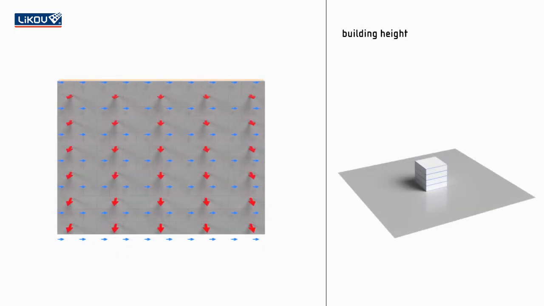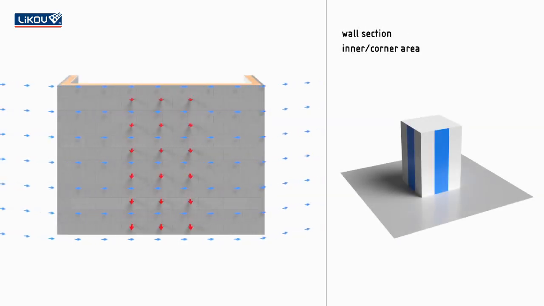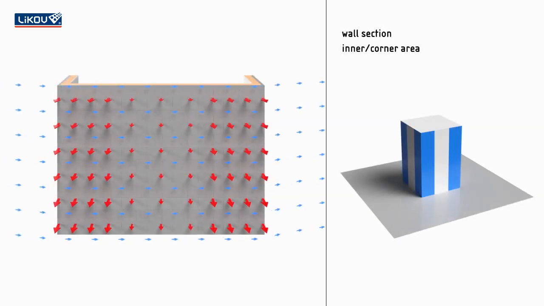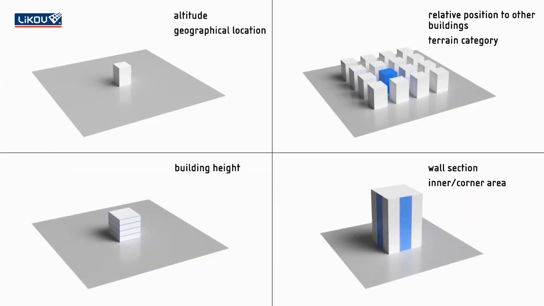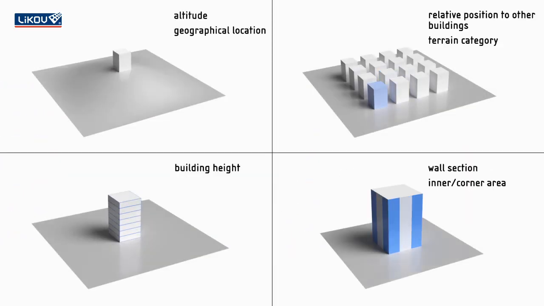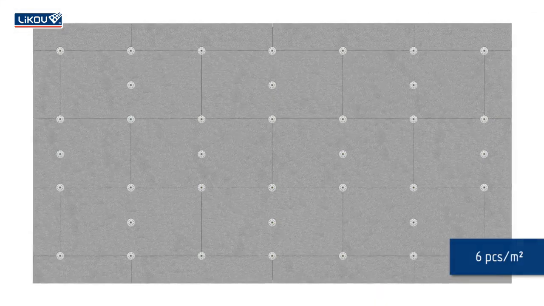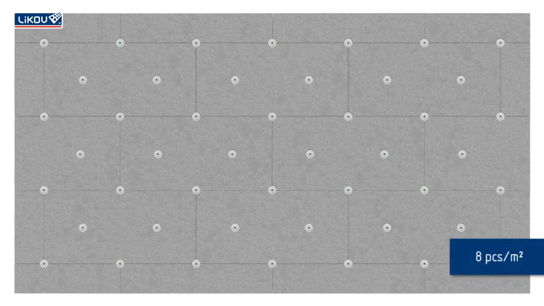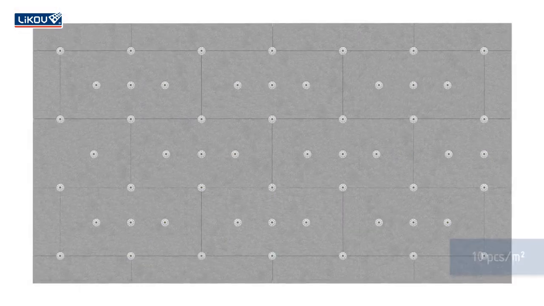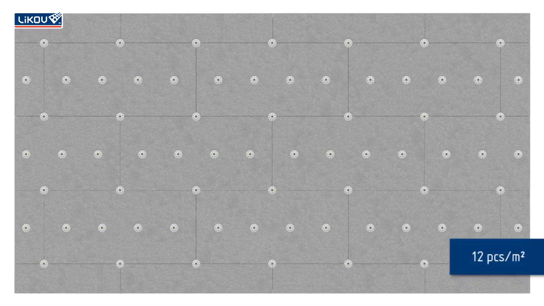For the building itself, the most relevant factors are its height and other dimensions, since wind suction is determined separately for the inner area and the peripheral areas. These factors determine the resulting load acting on the anchors. For each building, the wind suction force is different, and the adequate number of anchors per square meter must be determined by calculation. Standardized tables or automatic calculators are used for this purpose.